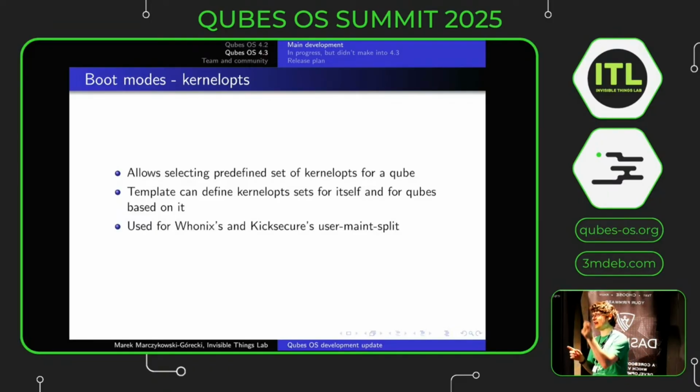and which kernel parameters should be included in which boot mode. Then you can go to Qube settings and select which boot mode to use, and then Qube will get boot mode specific kernel parameters. It can affect some kernel configuration, but also user space can read the kernel command line and do something about it. There are some parameters that can configure how systemd behaves, and I think this is what they use. But the feature is generic, so it can be used also in different cases if needed.